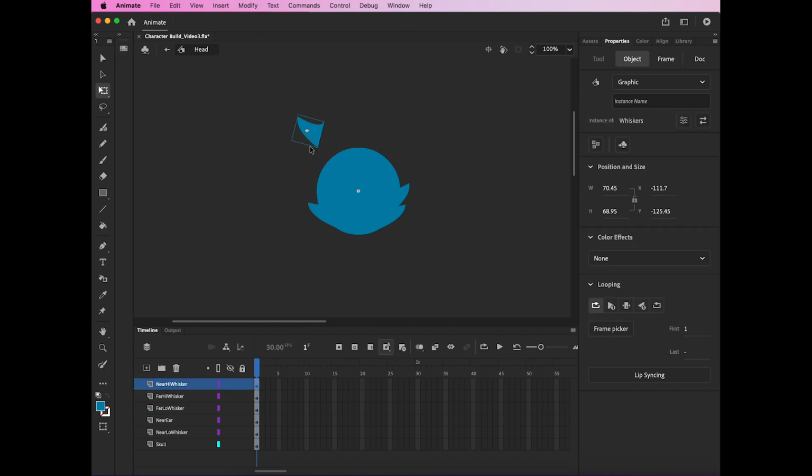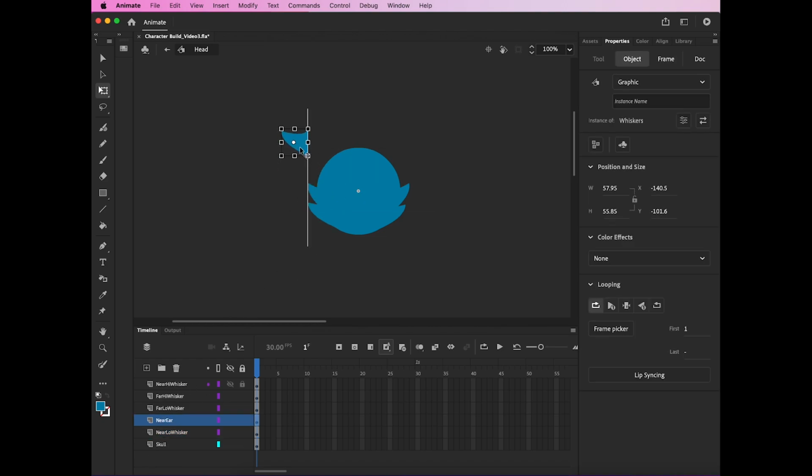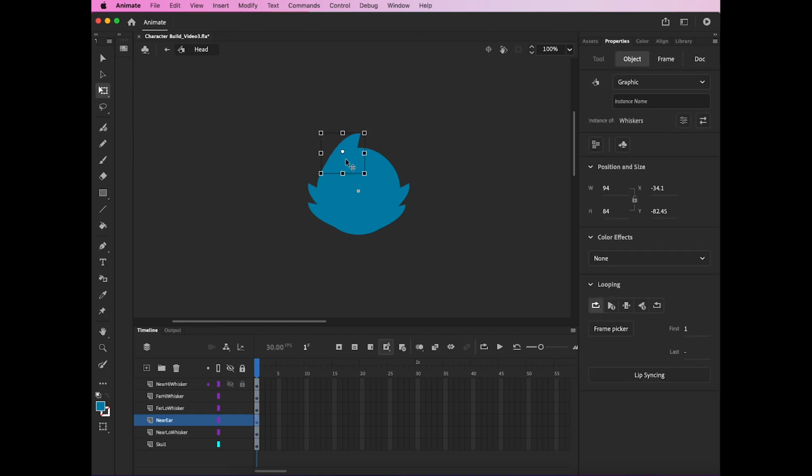Oh, wrong one. Try that again. And we want to rotate this because it's going to turn into our ear. I'm going to make it a little bit bigger too, so we'll just kind of enlarge it a bit. And we're just going to pop that into place. Sticking out a little bit, we'll just scoot it over.